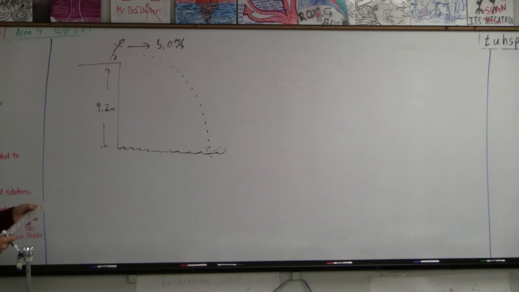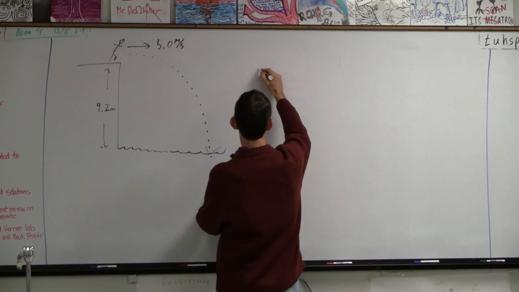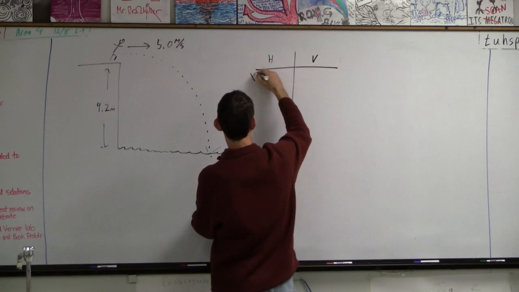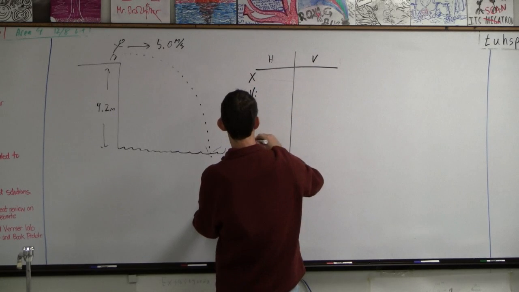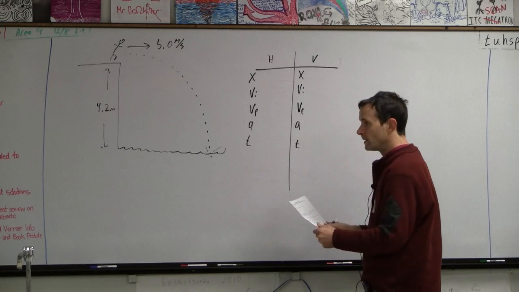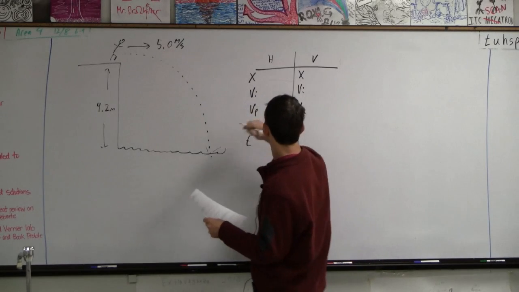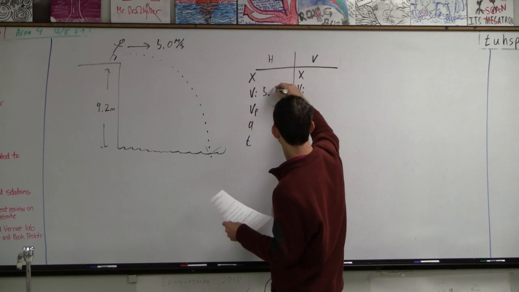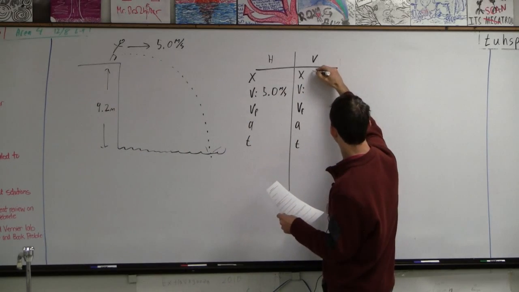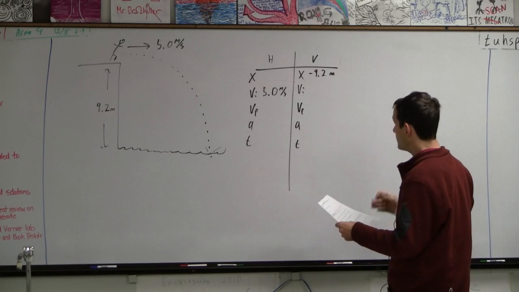And there's three questions. What time is he in the air? What distance from the bottom of the cliff does he land? And what is his speed of impact? So what we're going to do here is we're going to make a little table like this. And these are all things that are horizontal. These are all things that are vertical. And then these are all the things that we know. Now, the five meters per second that he's running horizontally, that's going to be the initial horizontal velocity for sure. And the 9.2 meters, that's going to be a vertical displacement. So that's the x here. And I'm going to say down 9.2 because of course that's what he's going to do.